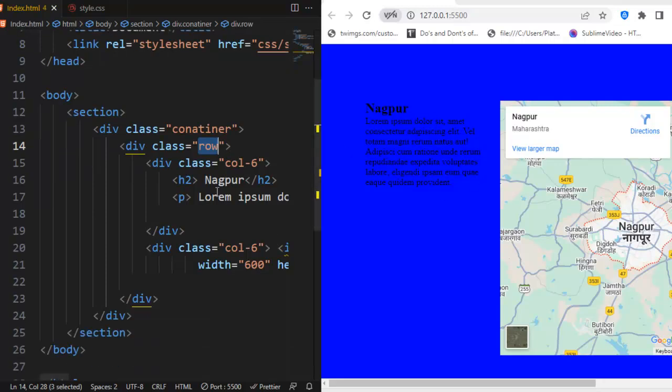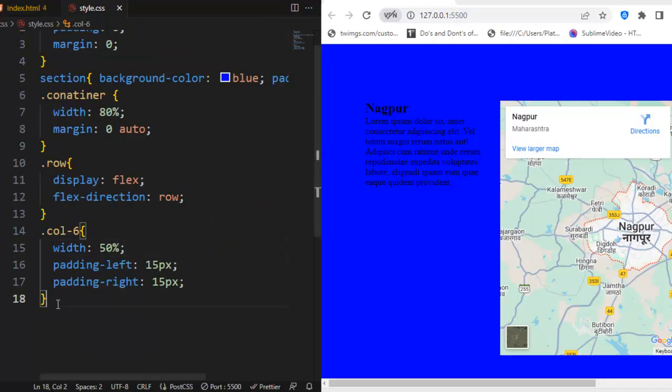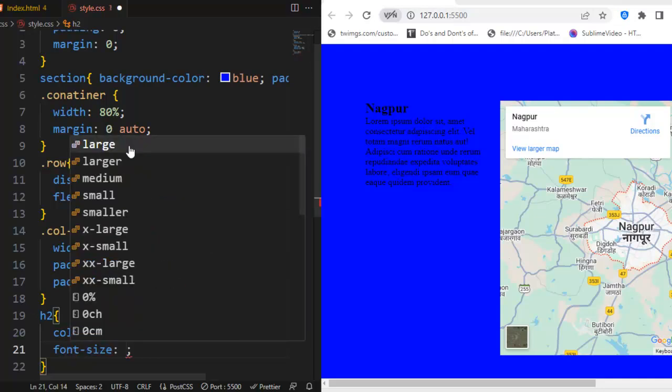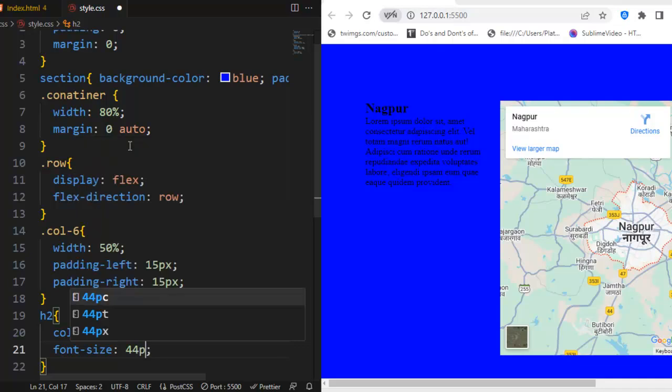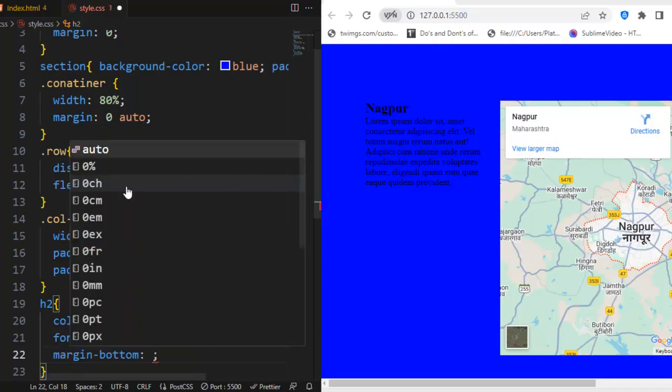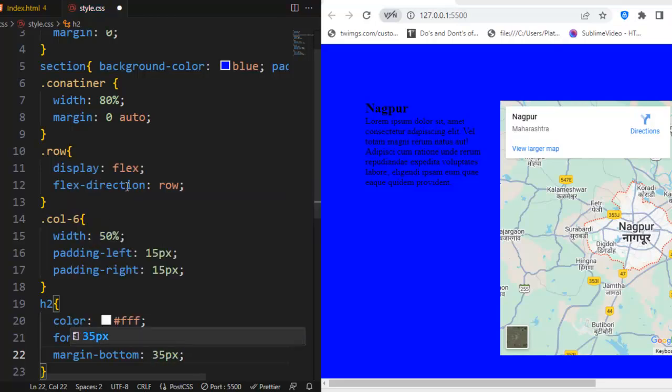Now I'm giving style to this section, so h2 and p. Color is white, white text. Increasing font size, font size I'm giving 54 pixels. Margin bottom 35 pixels.